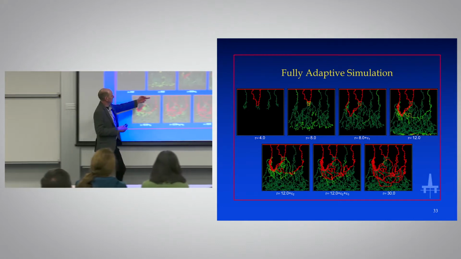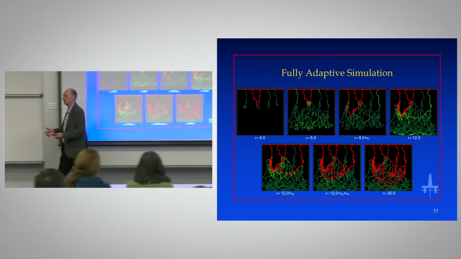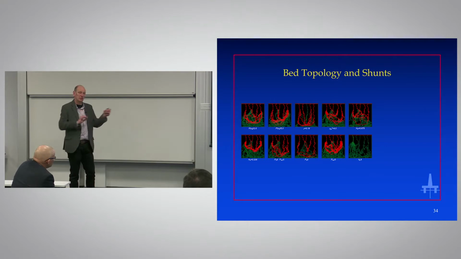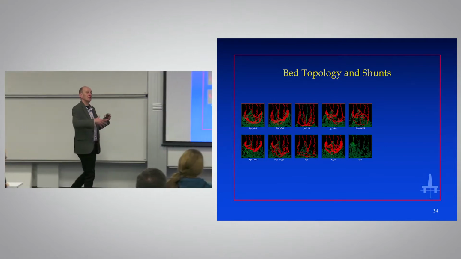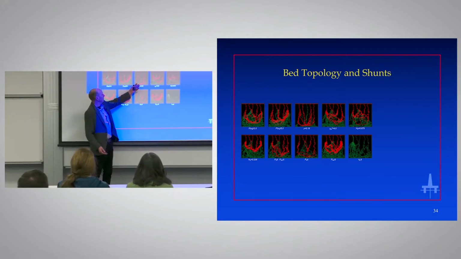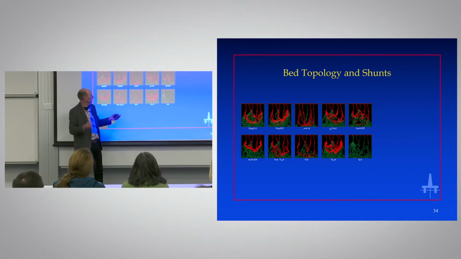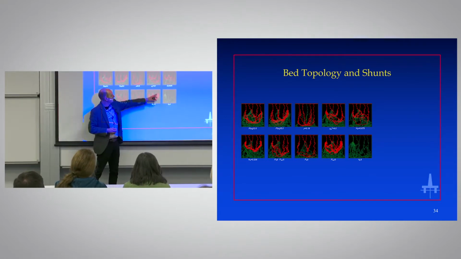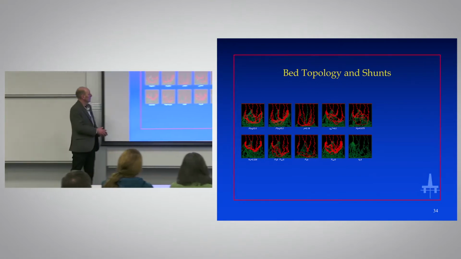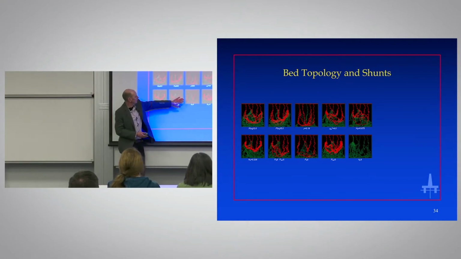So if I put my drug in here, it's all just going to flow through this shunt and come straight out the end again. It's even worse than it was when I just assumed a Newtonian fluid. And because we've got a numerical model, we can change all the parameters and see what impact that has on the vessel architecture. So we can change things like the haptotactic coefficient. So how much does the sticky gradient affect the growth of capillaries? What about the plasma viscosity or the base level of hematocrit? So we can look at this, but you can see you get different vasculatures, but they all exhibit this shunting behavior.